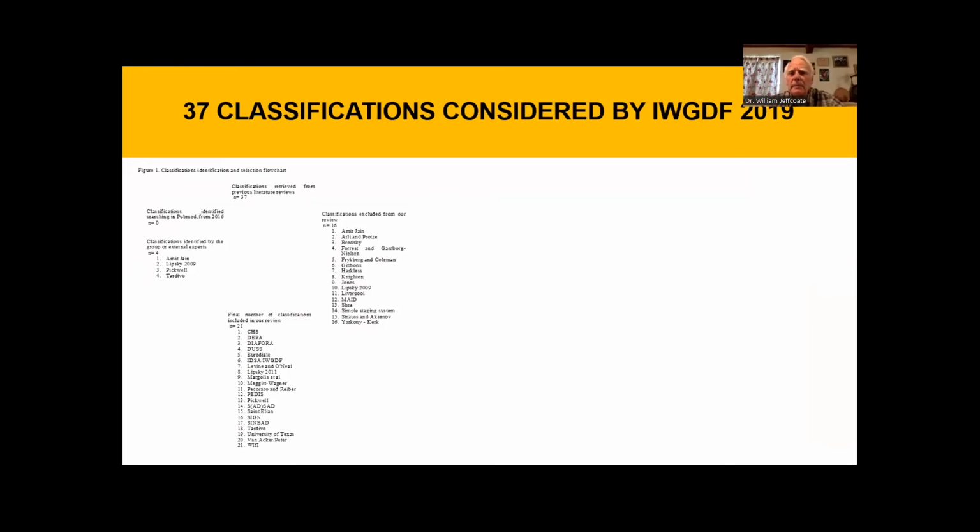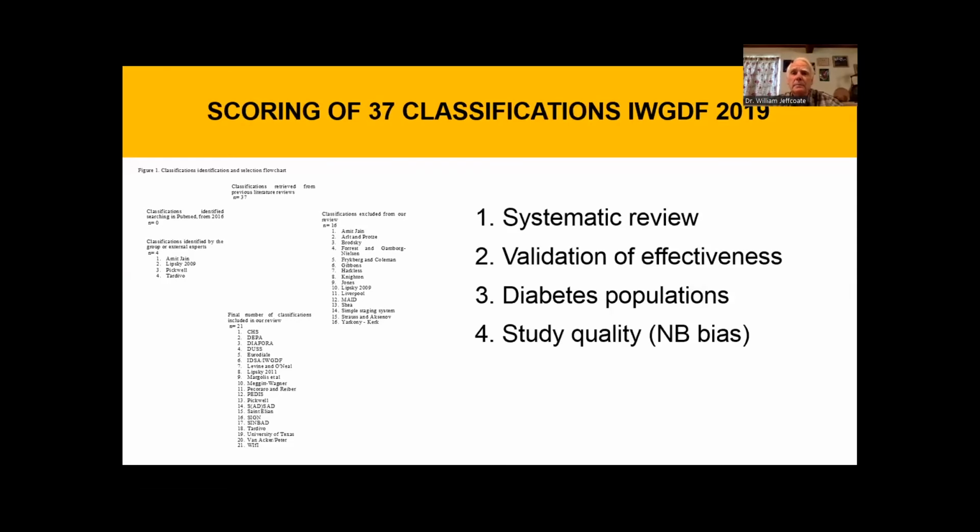Now that's deliberately boring. That slide comes off the IWGDF website, and this summarizes the working group findings of 37 classifications, which they identified in and published in 2019. Next slide. And as I say, what the group did was examine all these classifications, they had to validate them. They had to say, well, is that a good one? Is that a bad one?